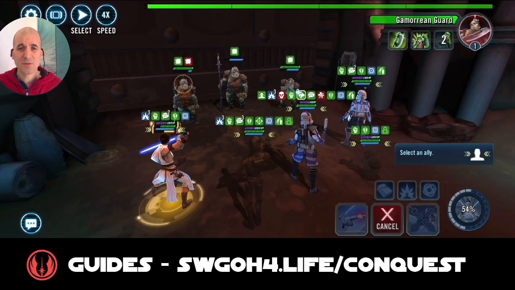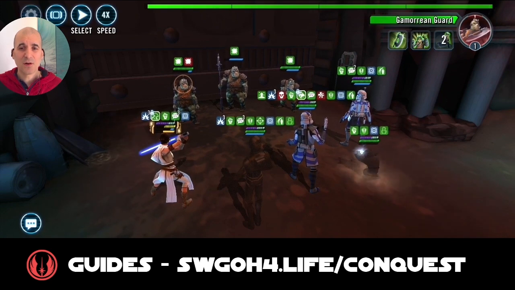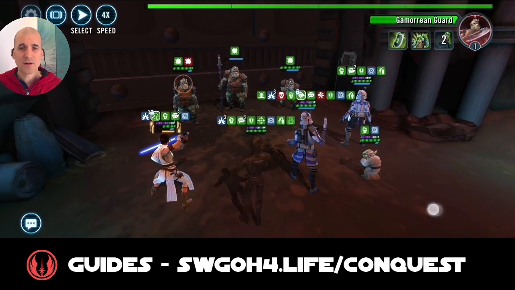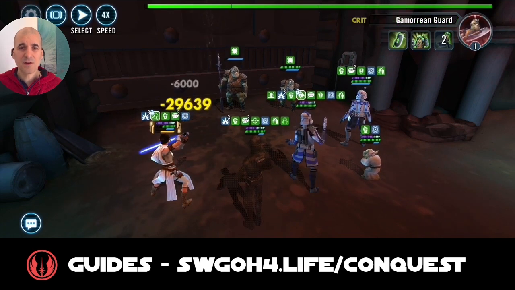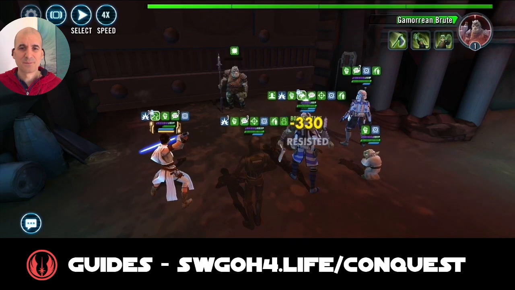They put a death mark on him, not an issue. Fives is very tanky, he's got Lifeblood, so he'll be able to survive without any issues whatsoever. Just use a basic to heal up Rey a little bit. There you go, just put a basic there on the side. Another basic there as well.